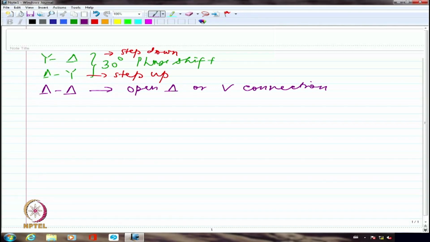But when we look at the star-star connection, we said that one of the major problems is that, especially when I am energizing the transformer, the current that is being drawn is basically the magnetizing current. Although there is some core loss component of current, primarily the magnetizing current is going to be normally non-sinusoidal, considering the hysteresis property of iron as well as the saturation property of the ferromagnetic core.